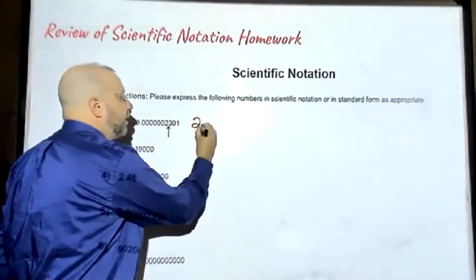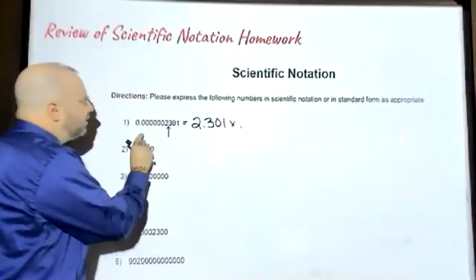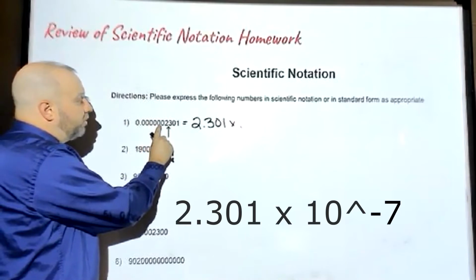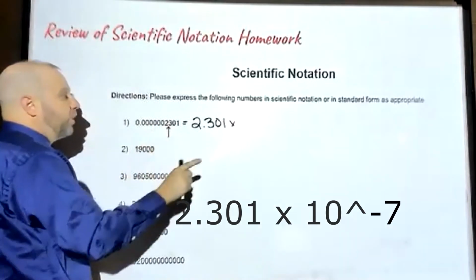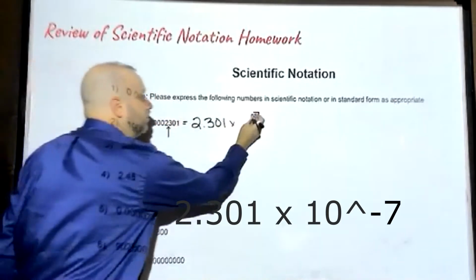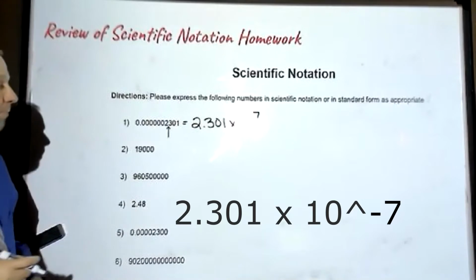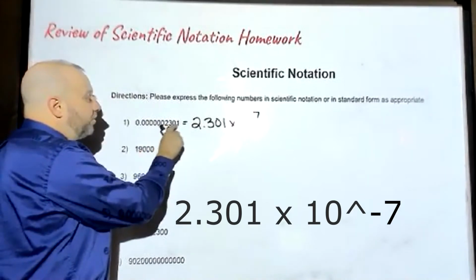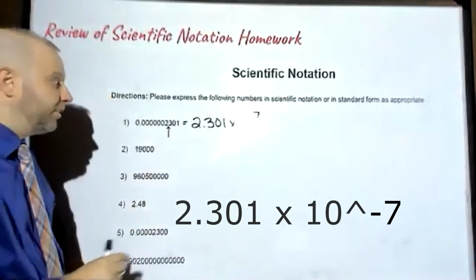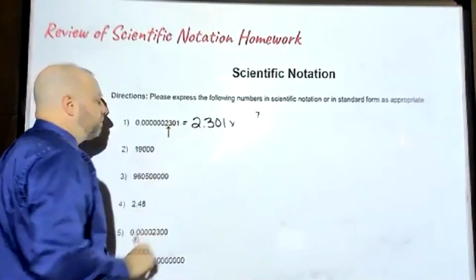So we're going to have an answer that is equal to 2.301 times 10. Now, to get the decimal point to this position, we have to move it 1, 2, 3, 4, 5, 6, 7 spots to the right. So we're going to put a 7 up here, and because we have a decimal, that's going to end up being a -7 value. The other important part is this number has 4 significant figures. It's important that our final answer also maintains those 4 significant figures. So this would be 1, 2, 3, 4. Same thing here. 1, 2, 3, 4.